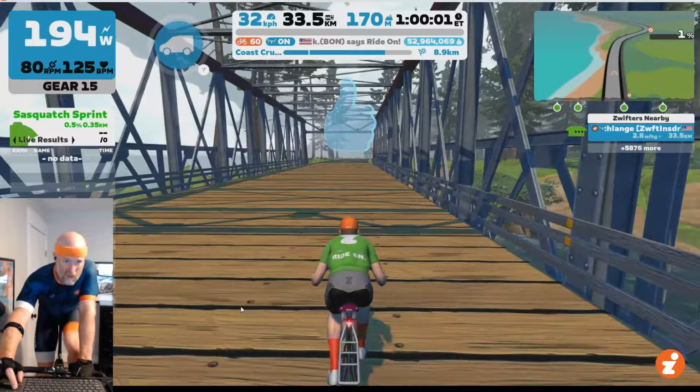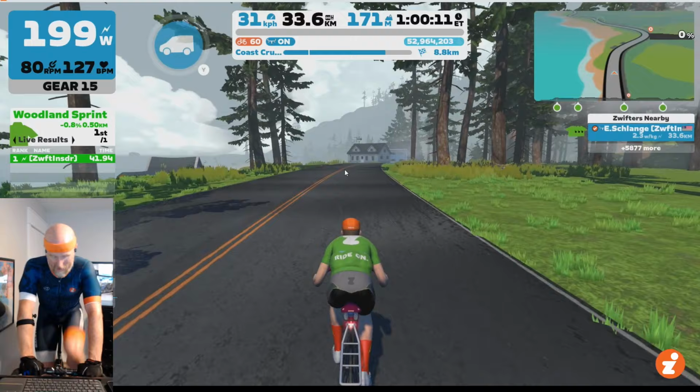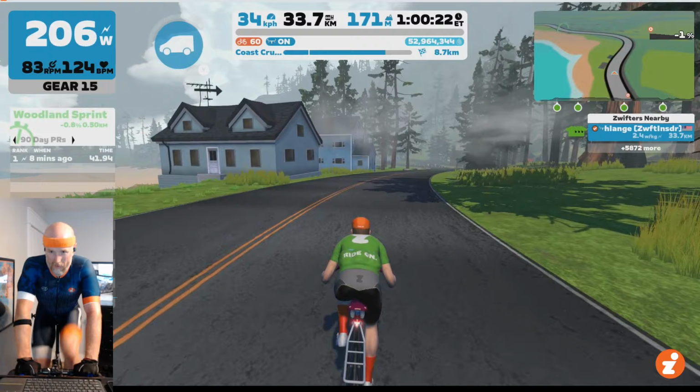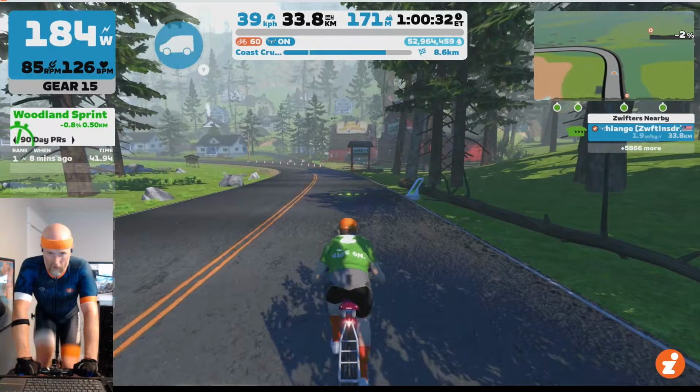I picked up some extra jerseys. There's a Sasquatch sprint. This is a slightly uphill sprint. Starts on this little downhill, so it'll have a fast entry. Then there's a short climb. Believe the legend.